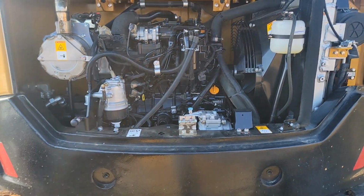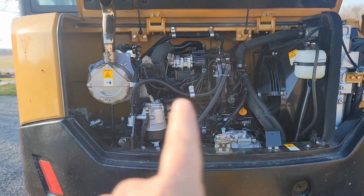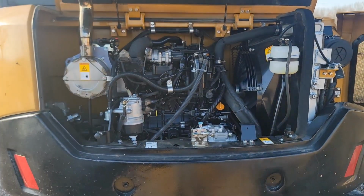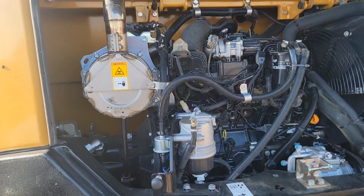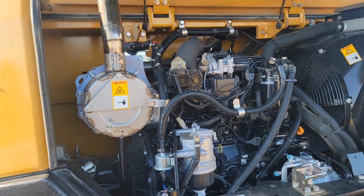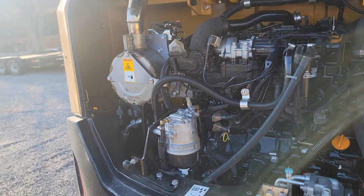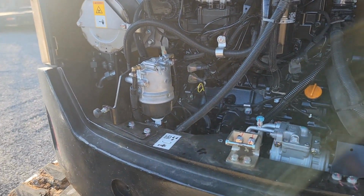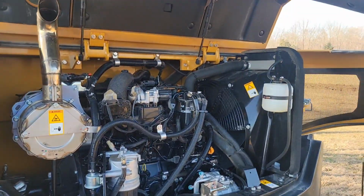The counterweight, you look at the Case and the Link-Belts, it's a little bitty door. Even the Cats, it's a little bitty door with a massive weight, and you can't get to nothing. And anybody who owns equipment knows there's going to be times you've got to get in there and tighten something up or do something, or even just your general maintenance or inspection or looking for something coming loose. You got to have the room, guys. You got to have the room. If I decide to keep this machine 10 years, it's out of warranty, and I got to fix something, it's nice to know I can get to something on it.